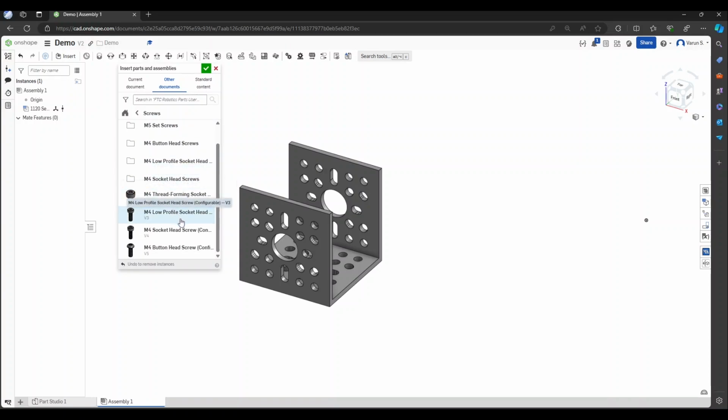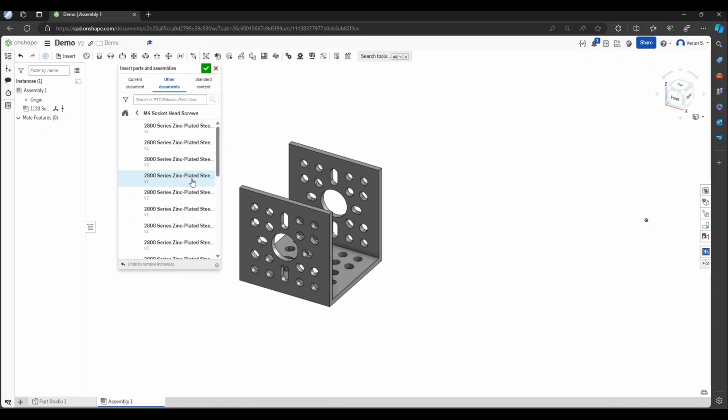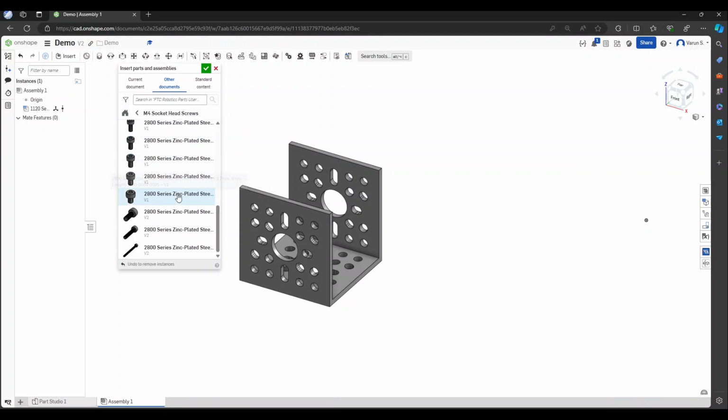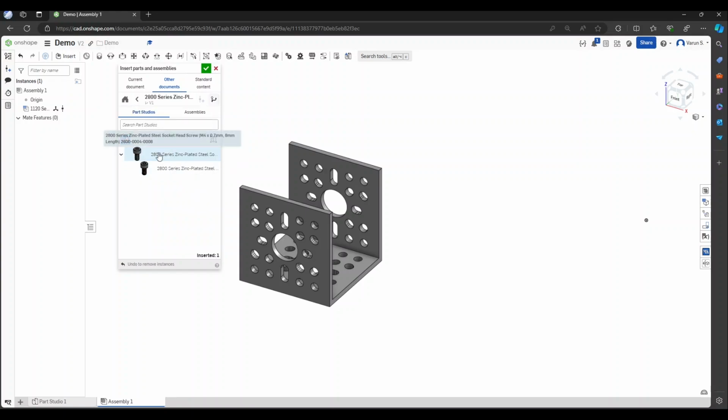You can see there is a socket head configurable, but just to show you what a non-configurable file looks like, just head in here and maybe get some 8mm screws. 8mm would be nice. There we go. And you can see it's kind of similar, just without the configuration dropdown. So I can just click on it and bring one in.